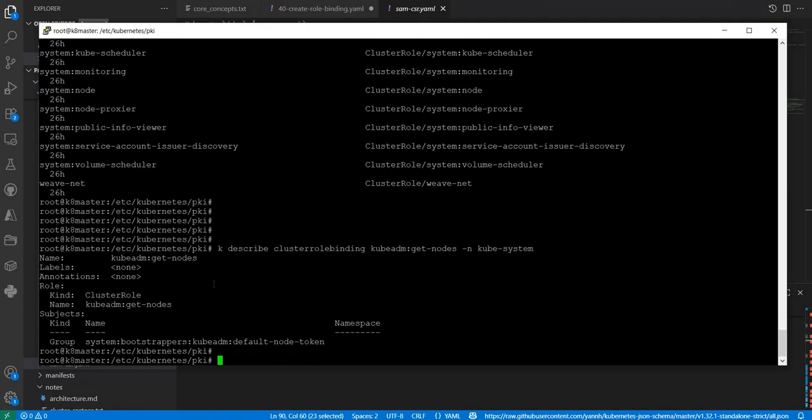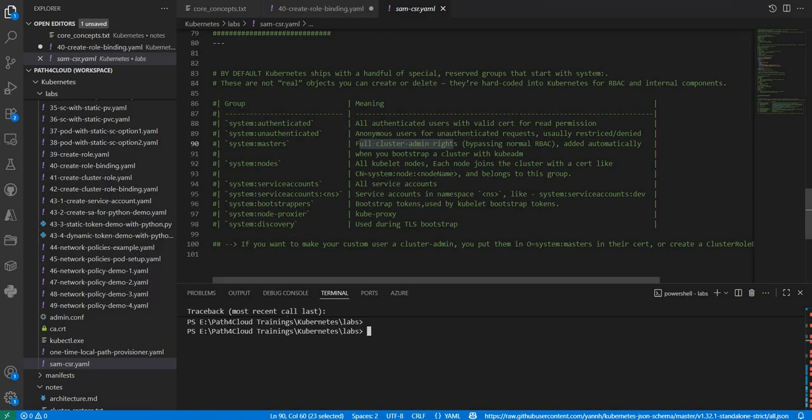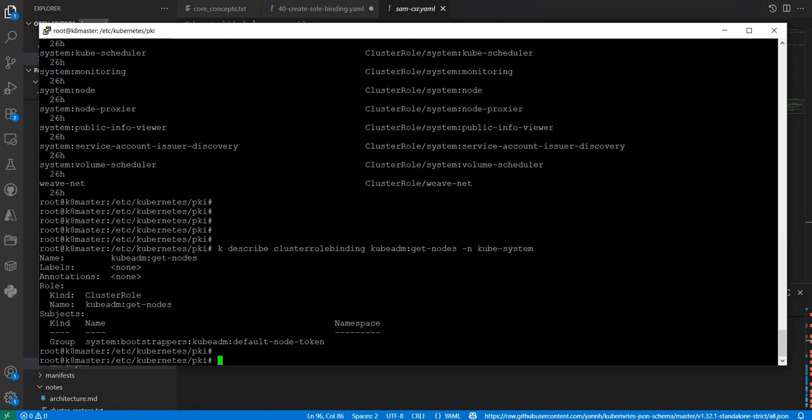So here you can see this is allowed to this system bootstrap kubeadm default node token. If I show you this bootstrapper, it is the bootstrap token used by the kubelet. That means whenever you are setting up your cluster, how a node can join your cluster is defined by this group. And how they can do that, you can explore in this cluster role. Let's quickly describe.